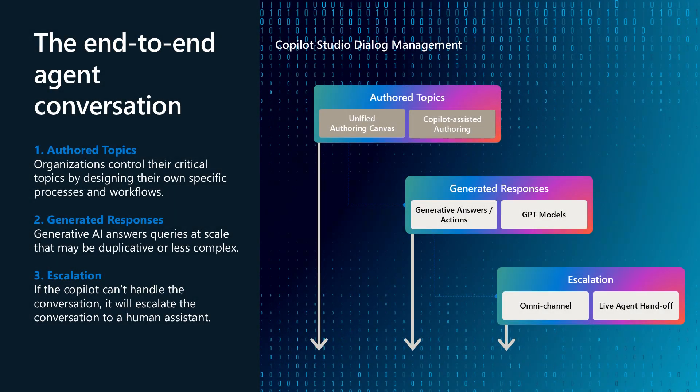Another key concept you need to understand for dynamic chaining is that Copilot Studio itself is a dialogue management stack, or a conversational orchestrator — I have numerous videos on this. In essence, Copilot Studio as a SaaS platform will automatically figure out how to route the conversation: if I say A, go to topic A; if I say B, maybe go to knowledge item B; if it doesn't know what you said, escalate to a live agent. This orchestration engine figuring out the right asset is a key concept of dynamic chaining.